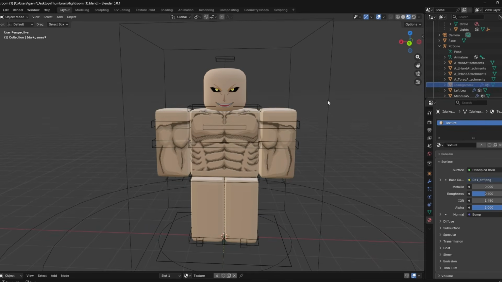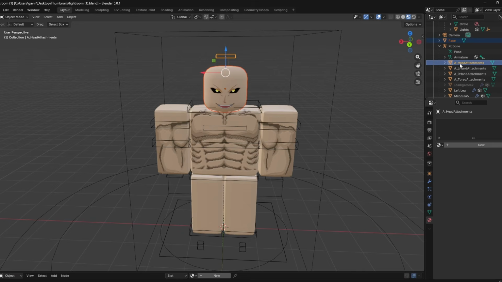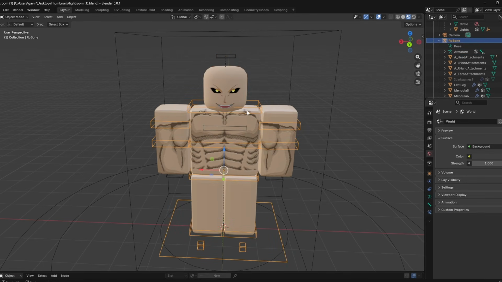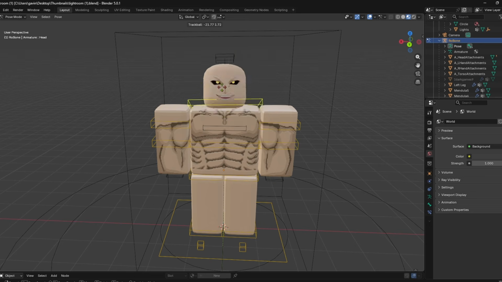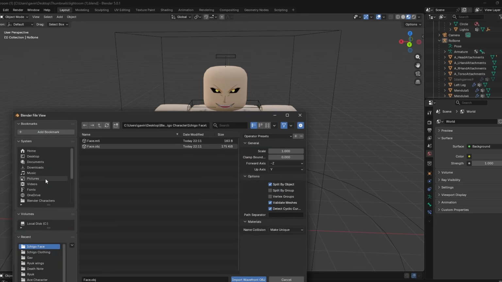But pretty much the next thing you're gonna do is click on this face, right? So select it up here, and then hold control and click head attachments. And now you're gonna hover your mouse over here, don't click anything, and then hold control and P, and then click object. And now once you go into transform mode, like once you click on these boxes, go to pose mode, the head will move along with the head attachment, right? So go back into object mode, and then we're gonna import our hair and stuff.